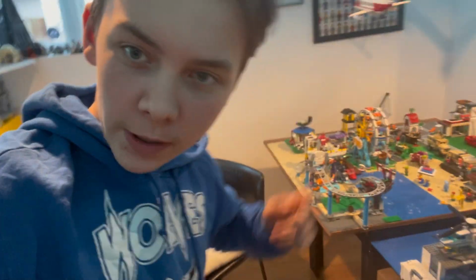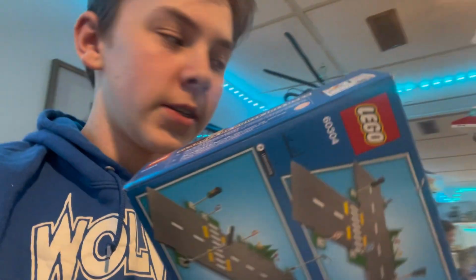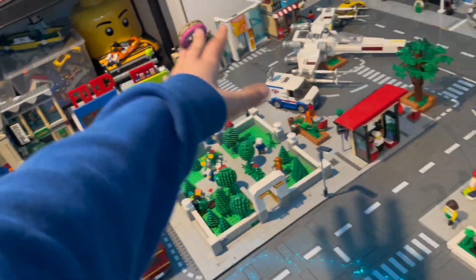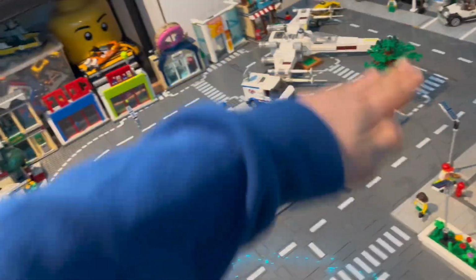Okay, welcome back to the video once again. Today we are doing a Lego City update, as you saw. And we got some awesome things coming in this Lego City update. We have two Lego road plates that we can open. So we should be almost finished with all the road plates to finish this circular part.